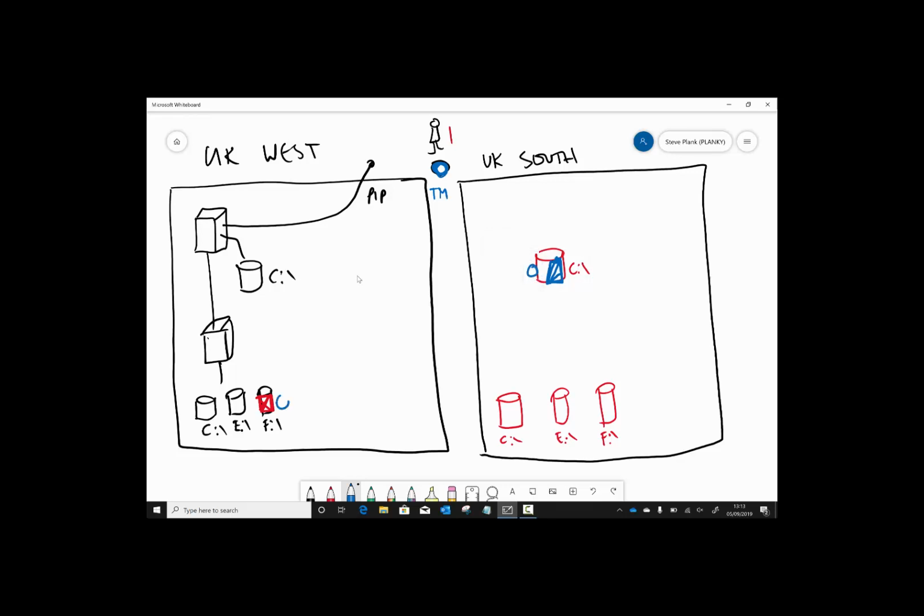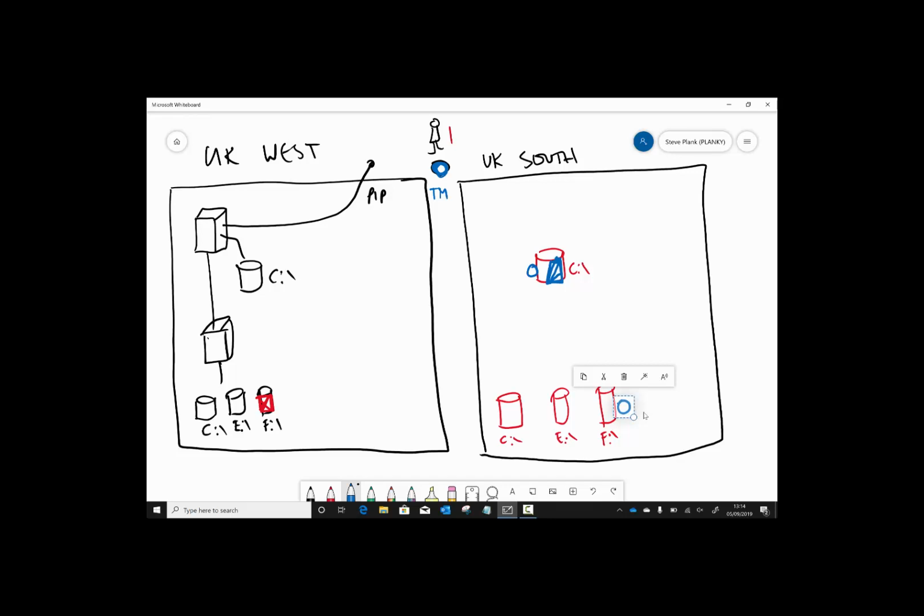Let's do another circle over here for a change to the F drive, and then what we'll do is Azure Site Recovery will replicate this data. The replication you can configure to be, I think the times are, every 30 seconds, every 5 minutes, or every 15 minutes. So if you were to set it to every 15 minutes, you might lose 15 minutes worth of data because you might have got to the end of that cycle before you could restart it. But at best, you could be just losing 30 seconds worth of data.